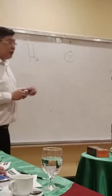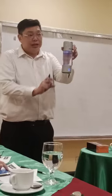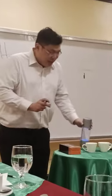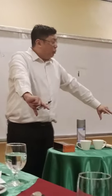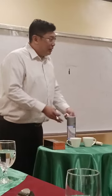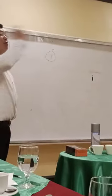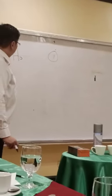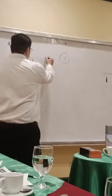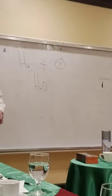So why do we need hydrogen? When we infuse, I'm not changing the molecular structure of the water. I'm just infusing the water with hydrogen. Meaning to say, after I open it up, after a while, the hydrogen will evaporate and there is no more hydrogen. But while we are infusing, the water is filled with hydrogen. So when we drink water with hydrogen, it goes into the body and it attracts the free radical. And this plus this become water. What is H2O? Water.